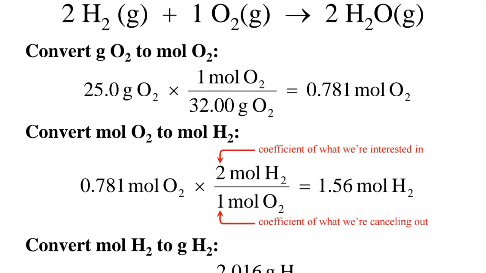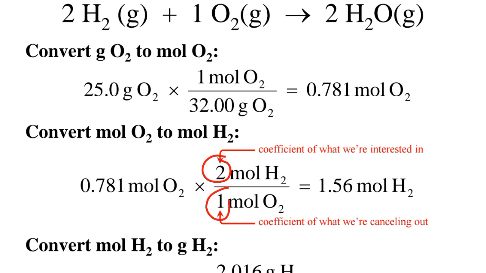So after getting the number of moles of oxygen gas, you must convert moles of oxygen gas to moles of hydrogen gas, which is the desired quantity. It means that if you have a known mass, you must change it into moles, and after that you use the equation. Note that there are 2 moles of hydrogen gas and 1 mole of oxygen gas.